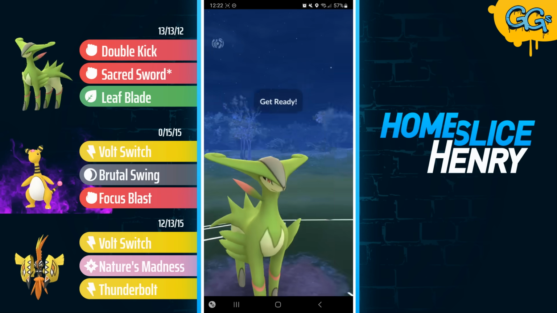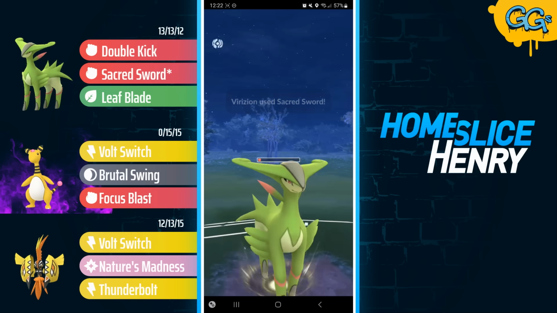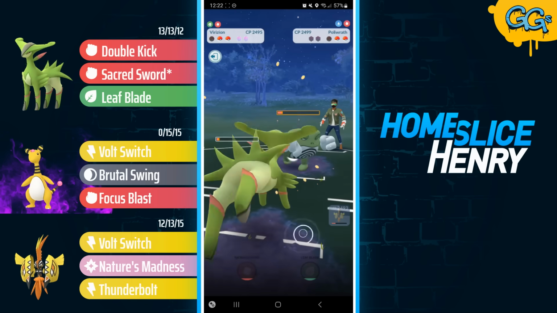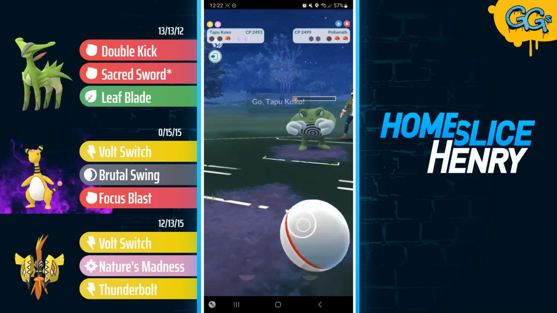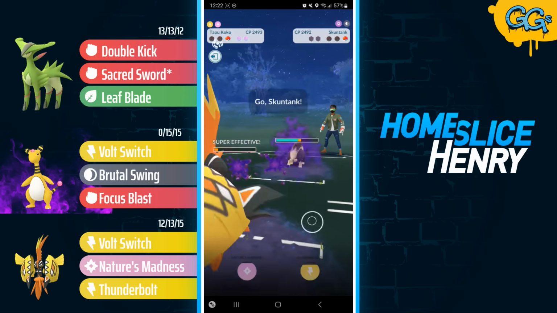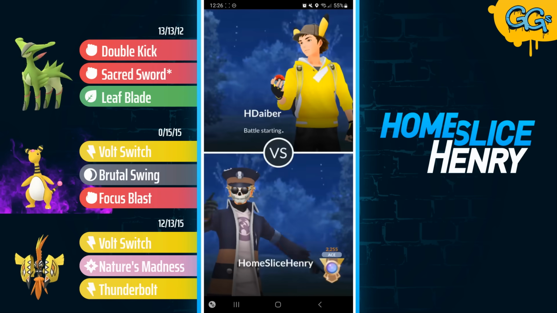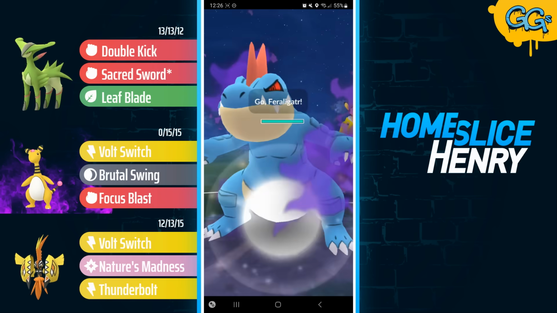I send in Virizion, go for the Sacred Sword, but it's caught. Unfortunately, I could only throw there. I decide to go for the Undercharge because I do want energy on the Koko. Maybe there's a chance. If I can make it to the Nature's Madness, I get close, but just not close enough. And unfortunately, we do lose that game.